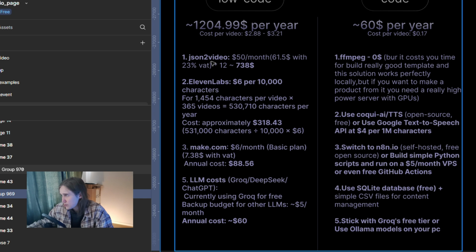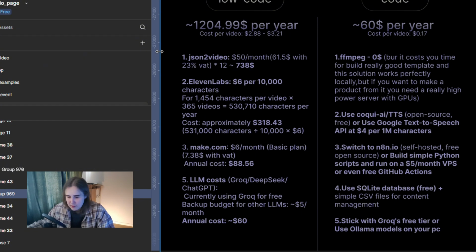If we want to reduce our costs, what I can propose will also take more time from you and you must dive into it. The main expense, as we see, is JSON to video. I can say why. Under the hood, JSON to video, with 100% they have FFmpeg. FFmpeg is an open source library, framework, app, I just don't know, but this is something big.